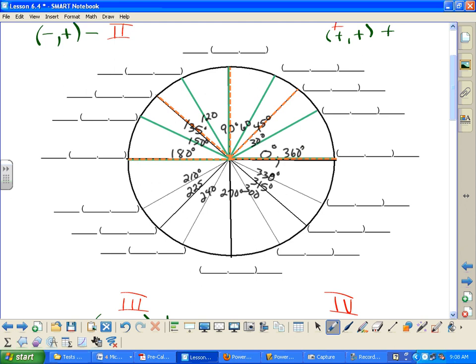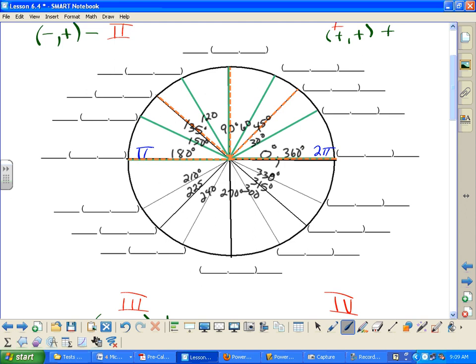All right, let's use blue for radians. Now, for the radians, how far is it all the way around the circle in radians? 2 pi. So I have 2 pi here, just on the inside of my circle. Which means that halfway around would be what? Pi. And we talked about that with our conversion from radians to degrees, that pi and 180 are equal to each other.